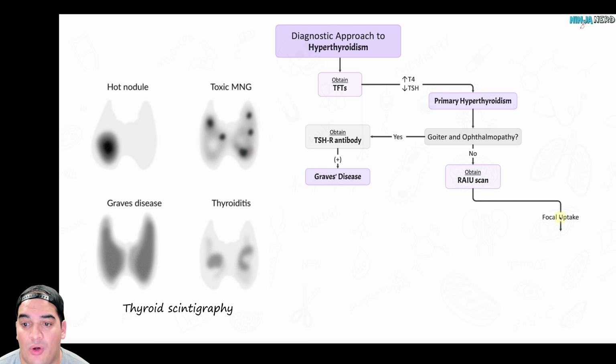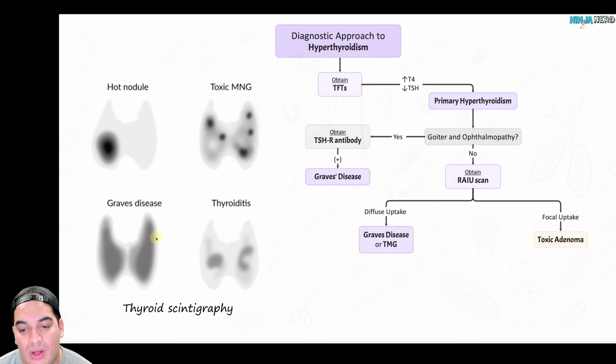So if I see focal uptake, like in this one, that's a toxic adenoma. If I see diffuse uptake, like in this one, it's Graves' disease. Could also be toxic multinodular goiter, but again, it's going to be more in these dot type of pattern, whereas this entire grayish discoloration here. The last thing is if I see really no uptake at all. That means that it's either thyroiditis, or it could be other things like an iodine load, could even be potentially maybe even a situation where the patient's taking levothyroxine and they're taking too much of a high dose, or they're taking it without a doctor's prescription.